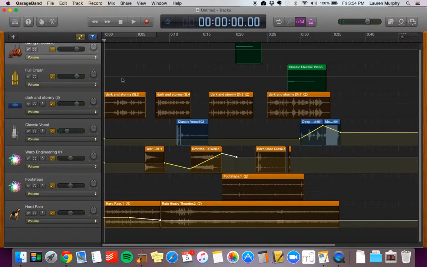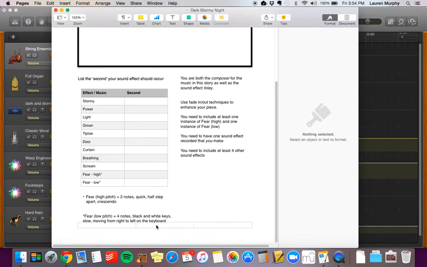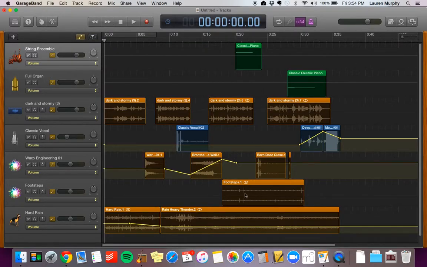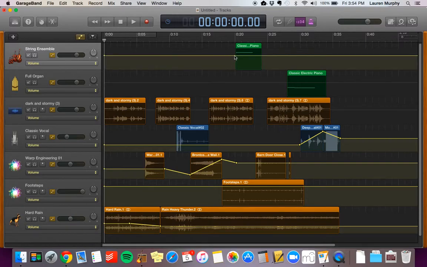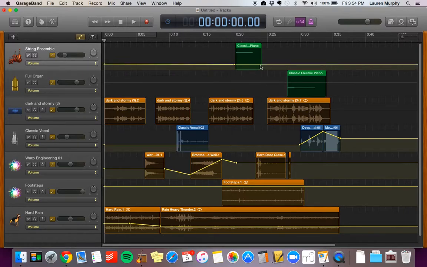Okay, so now I needed to make sure that all of my sounds are really doing exactly what they need to be doing. So here, the fear high pitch needs to crescendo. So that's kind of our tiptoeing line in accompaniment to the footsteps down here. Let's bring these footsteps all the way up, because you can't really hear those. And then this line, our tiptoe line, we want to start it kind of low. And then we're going to have it crescendo pretty rapidly.